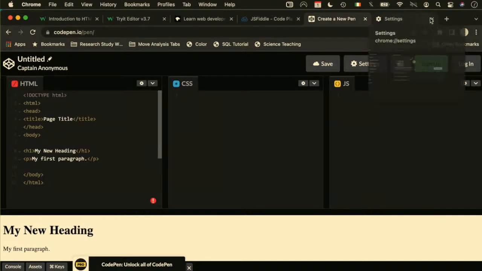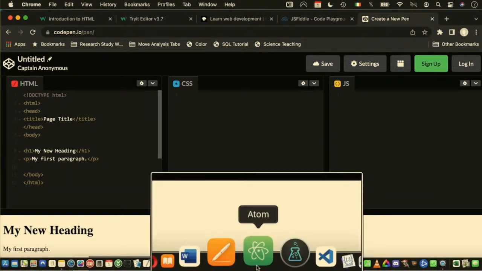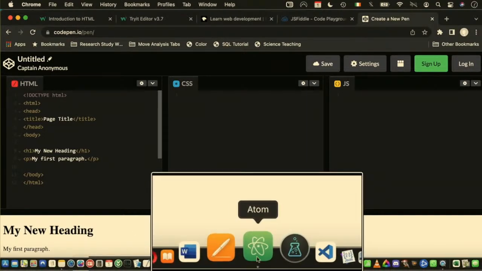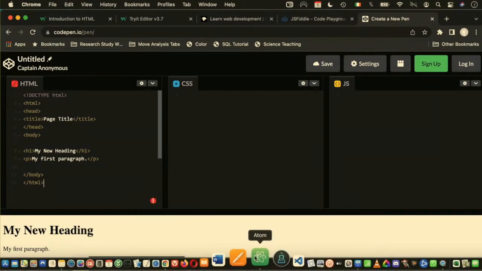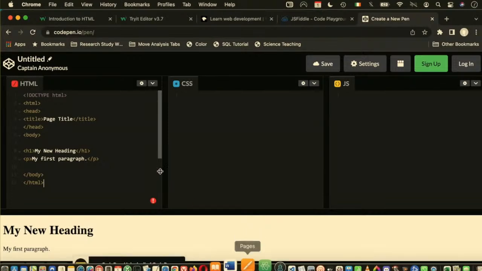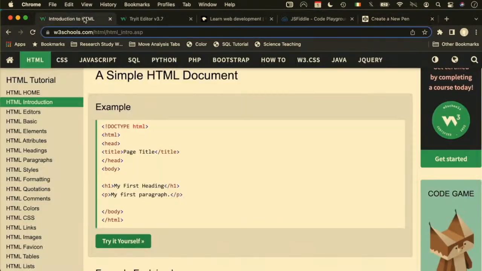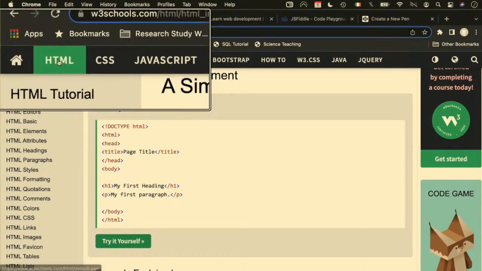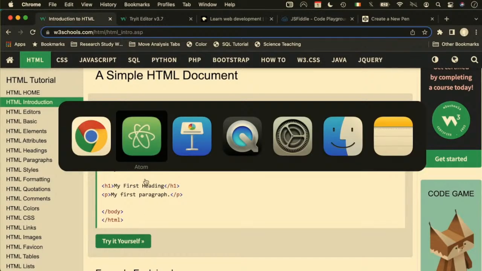So there are lots of ways of either working online, logging in to something online, or you can download and install your own software. As people said, I use Atom, I use VS Code, there's Sublime, there's Brackets, there's loads and loads of things, whatever you want to do. And this is a great jumping off point. I'd recommend HTML practice with W3 Schools. You can copy and paste it.